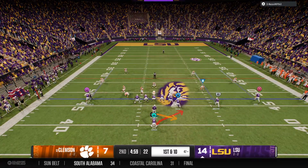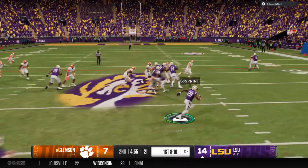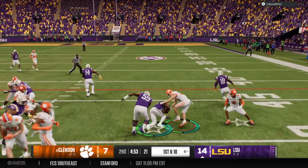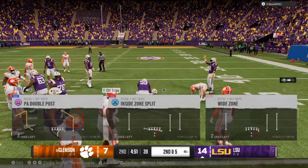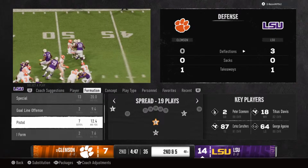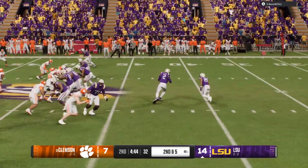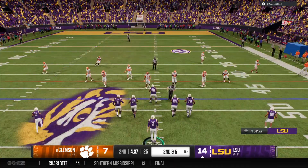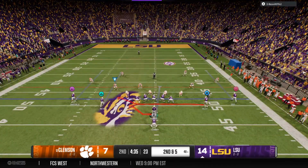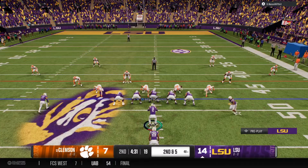The Tigers come to the line with a new set of downs. They think there's room to run to the right here. And he has a solid gain before the defense bottles him up. I like this guy as a running back because he can run between the tackles and he can also go outside. He can really do it all. Halfway there on first down, it's 2nd and 5. Motion from the offense.